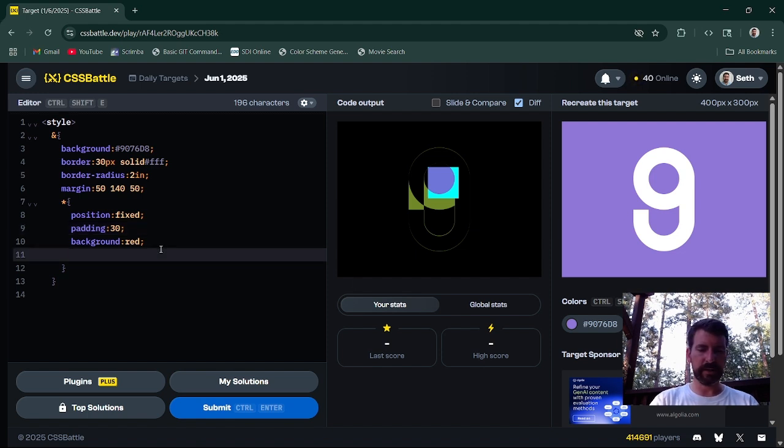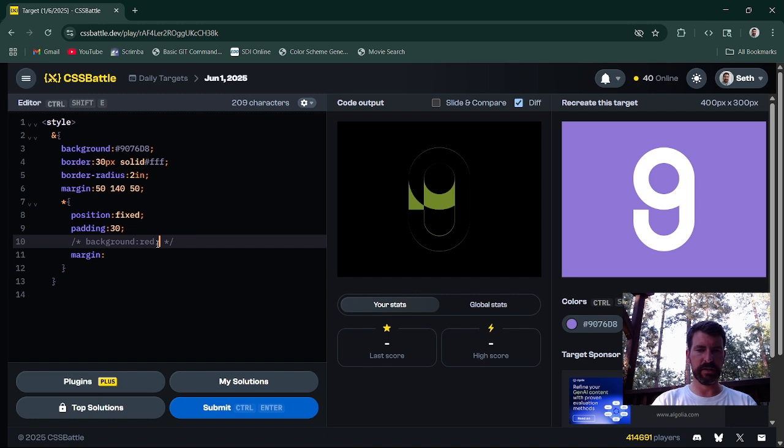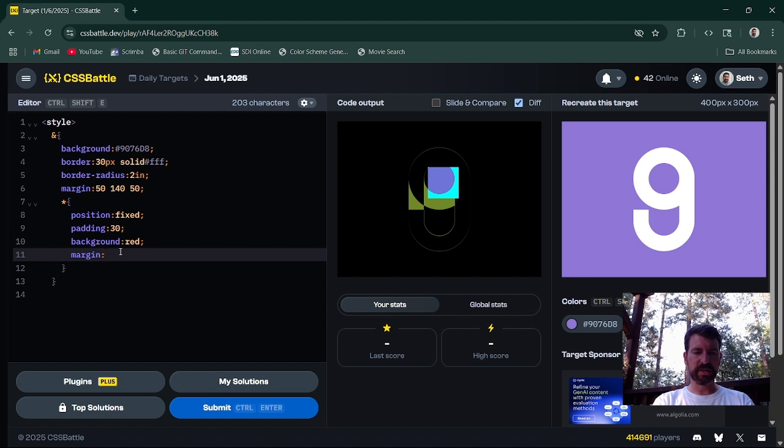So let's move it into place. Margin. Well, shoot, if we turn off background, what happens? It disappears completely, which means it's transparent. Probably transparent because it doesn't have a background. It won't be purple. Let's margin it into place. Okay, -50. That's up and down. 20, 30, -50. There we go. I mean, that's good enough. That's pretty much all we need right now.